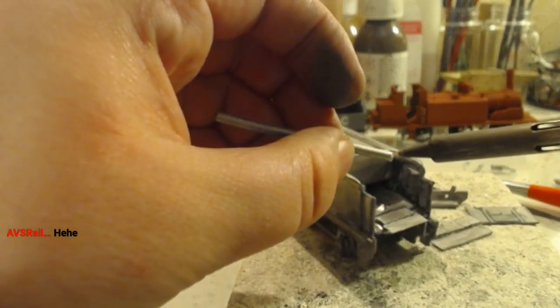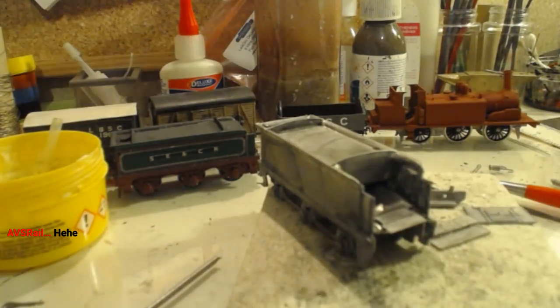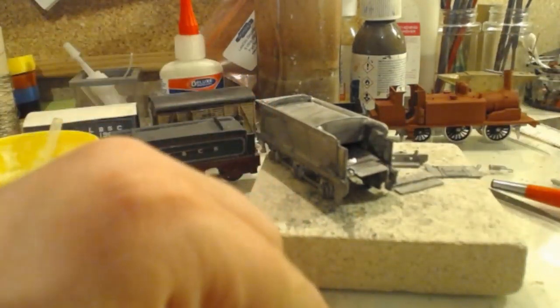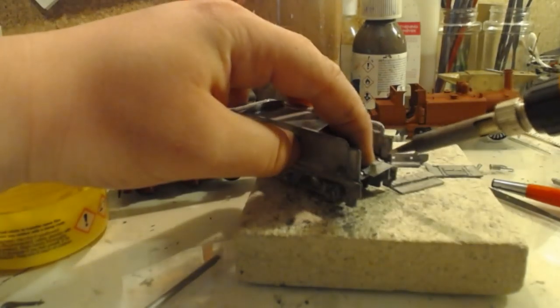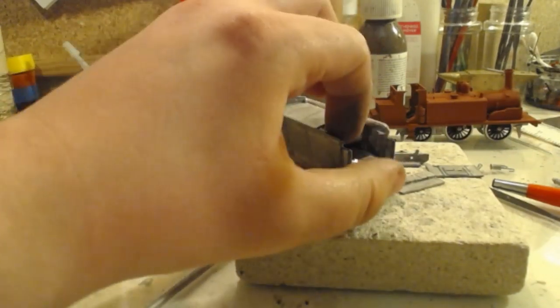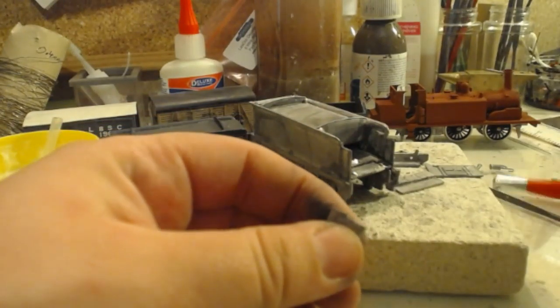No, don't move. Go. Oh, it went hard quicker than I expected. No, they're not sticking to this very well. That's fine. Let's give it a bit more of a polish.